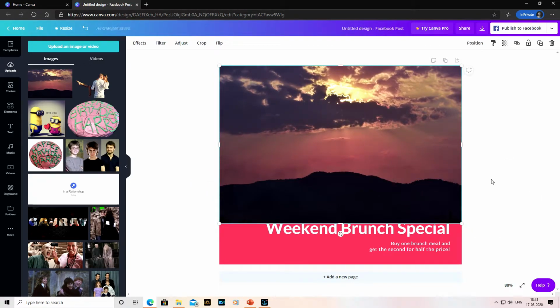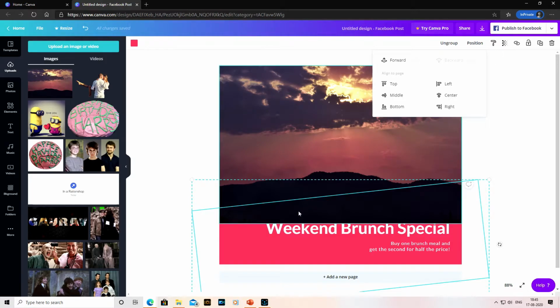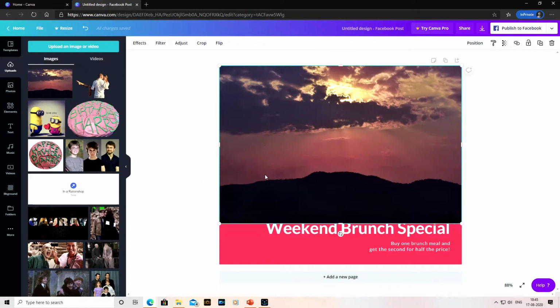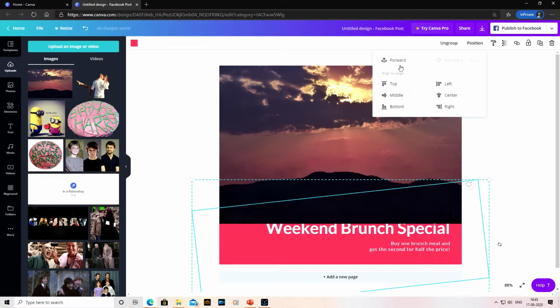So let's select this picture for now. Now if you see, this design template is actually behind my picture right now, but I want this to be in front of the picture. At the top right, you will see an option which says position. Click on position. Any option that is selected, like this image or this design, you will see the option.